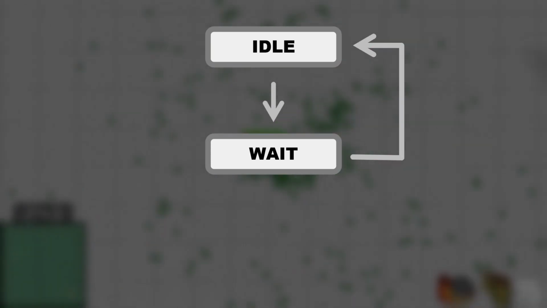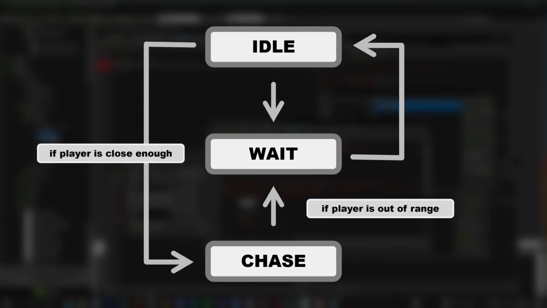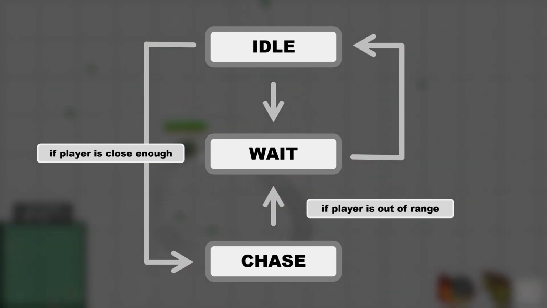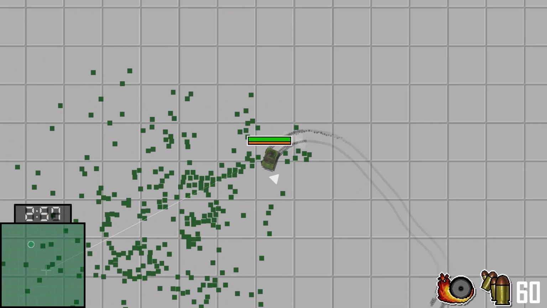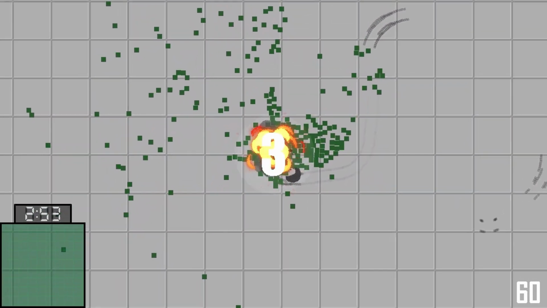And finally, the chase state. This happens when a player object enters the zombie's field of vision. When this happens, the zombie will begin chasing the player at a faster speed, obviously simping for the player's juicy brain tissue. And after creating these three states, making sure they can seamlessly pass on to one another, the basic zombie AI was complete. But this is far from the result I was looking for.